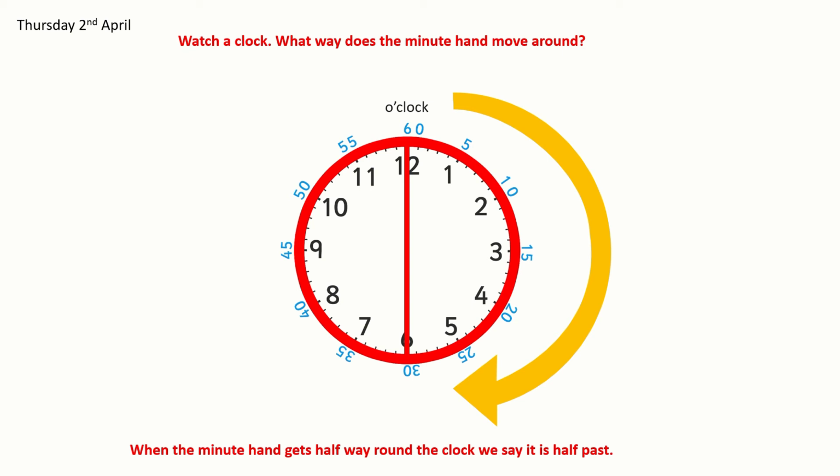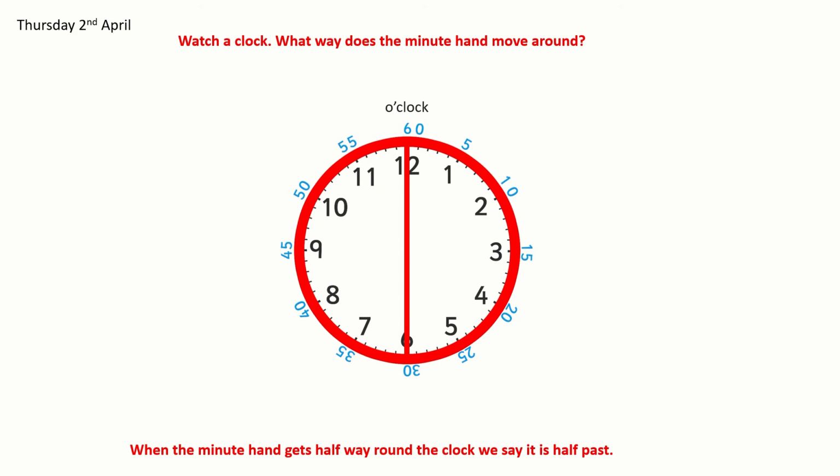Well, when the big hand moves clockwise, it starts on the 12 and it goes all the way round. Really hard to show this, so hopefully you've got a different way of seeing it with an actual clock. And when it gets halfway down, we say it's half past. We know that when it's at the top and it's on the 12, we say it's o'clock. Well, when it moves all the way round down to the bottom, we say it's half past. That's because that hand has moved not the whole way around to a different o'clock, to 1 o'clock, 2 o'clock, 3 o'clock. It's only moved half of the whole way around, hasn't it? And then it moves around another half to get back to o'clock again.